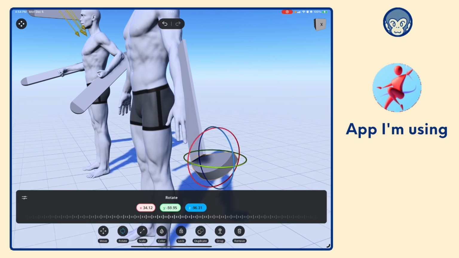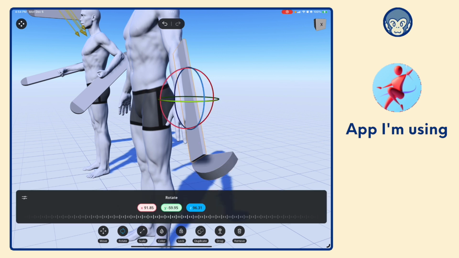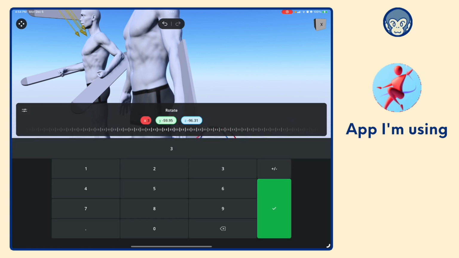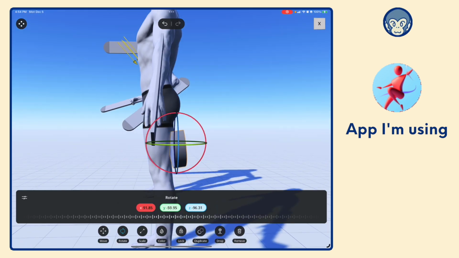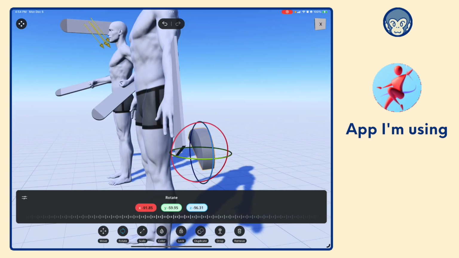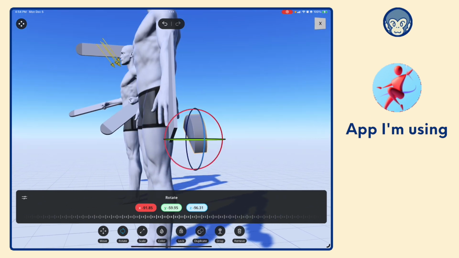So let's go back here. Let's make sure that we're on the right one. And then let's do the x-axis, 91.85. Let's see if I can get this right. 91.85. Okay, it looks like it's close. Let's do that there. Oh, that's not what I want either, but that's still pretty close, I'd say.